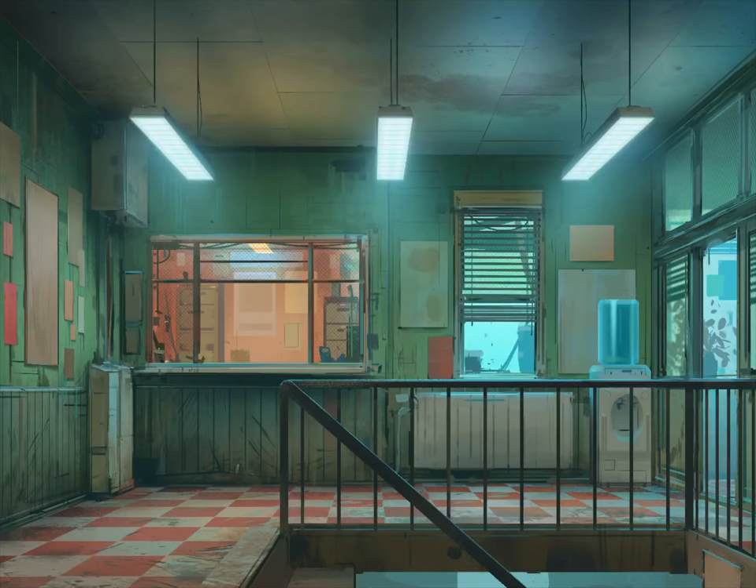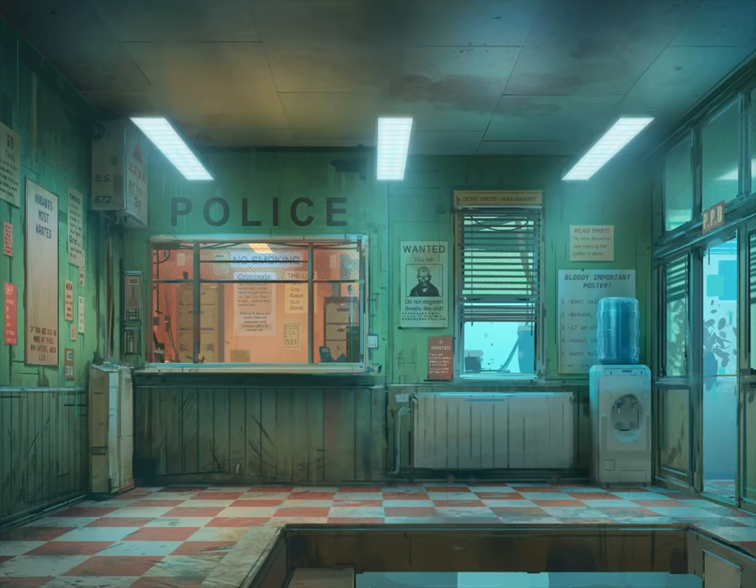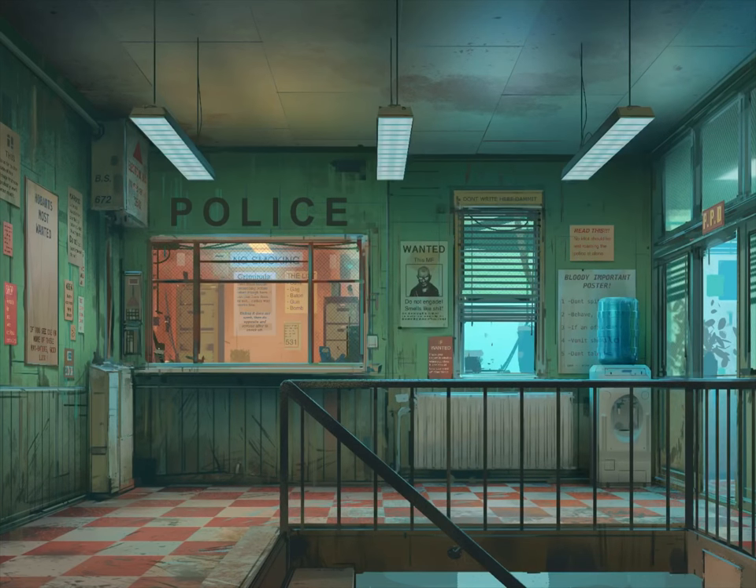The room behind the information desk has some separate layers. The glass — you see the reflection of the lamp — that's on a separate layer in screen mode. I try to keep non-overlapping layers tidy. The text just boomed in here; I have a couple of active text layers like the police sign over the information desk, but as soon as I put stuff into perspective I merge them into one layer, alpha lock it, and paint the color I want. I introduced color fairly early but at the very start I work in grayscale.